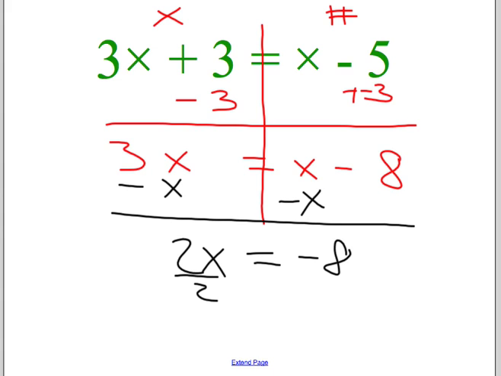And then divide by 2. x equals, class, negative 4. Multiply by 1/2, divide by 2, same thing. So all you pretty much do is pretend that the second x isn't there. Do it like normal, and do it again. And then do it with your x to get it to the other side.